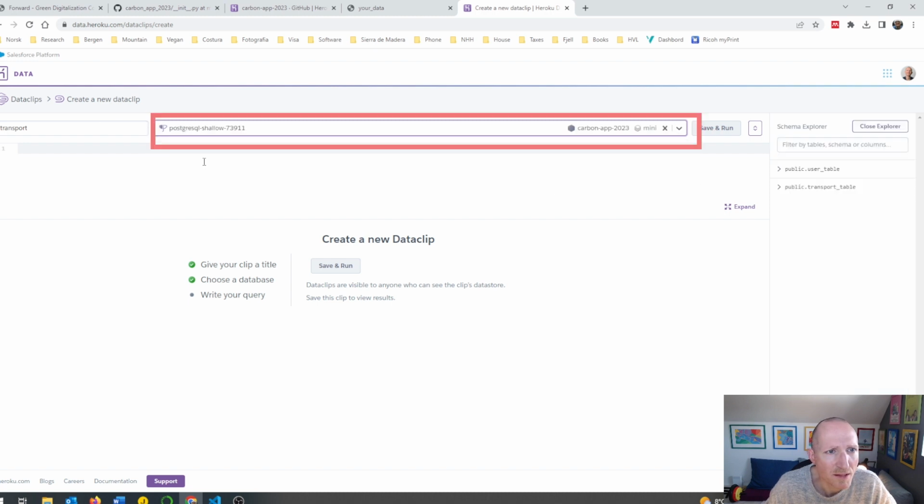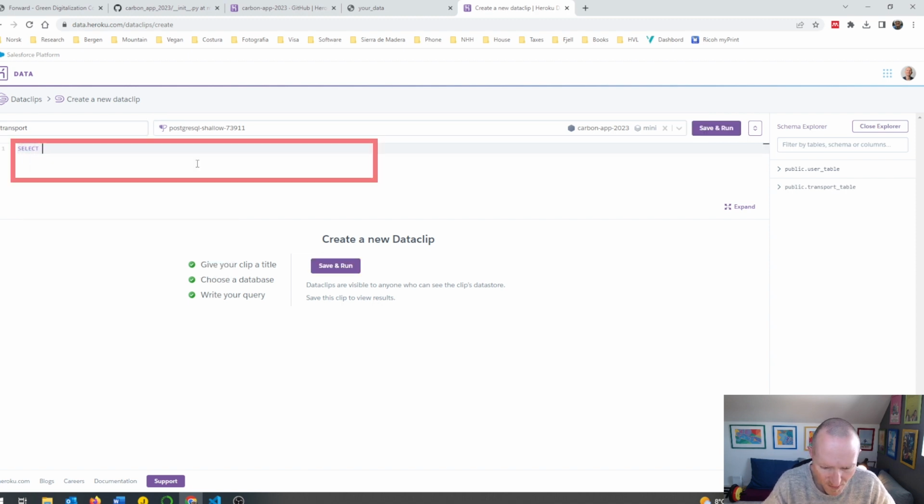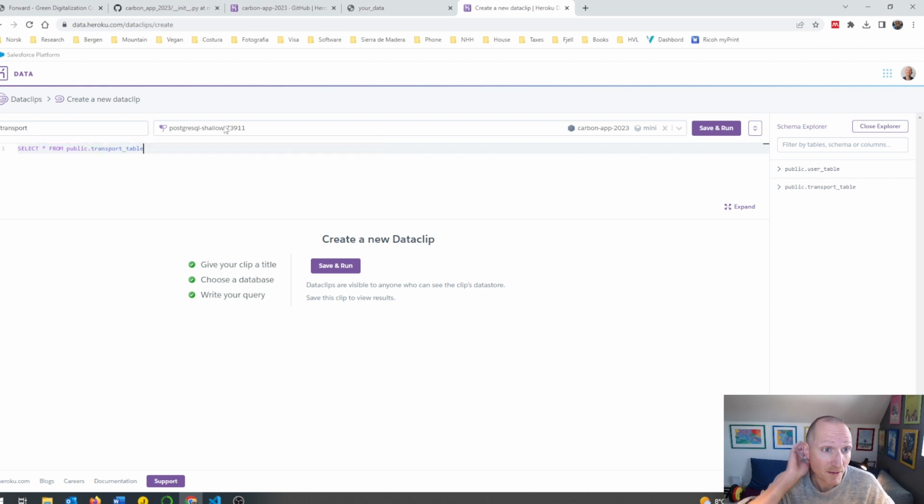Okay, it seems that I have to select that as well. Okay, it seems that I have to select the database here. I'm not using Heroku anymore, so all these things, I'm not familiar with this anymore.